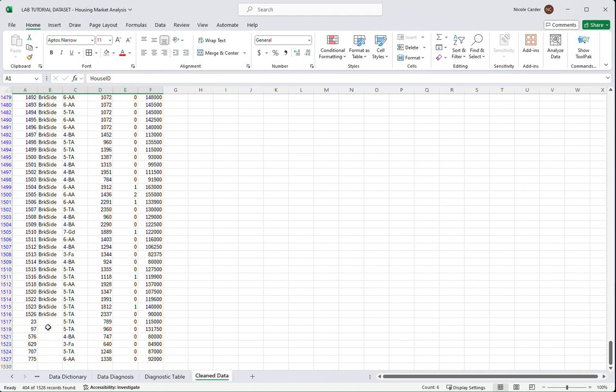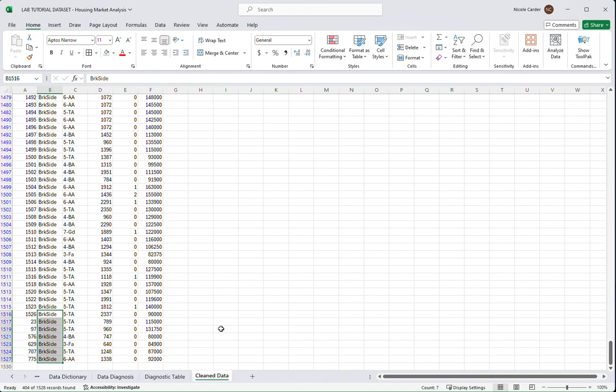Now all we have to do is take that Brookside label, go to the bottom right corner, and drag. I prefer to do it that way than trying to type this individually in a cell, because there's a chance that you might miss a letter, or you might add a space that's not there. And if it's not typed exactly how it appears in every other observation, then it's going to treat it like another category value.